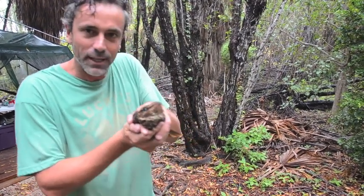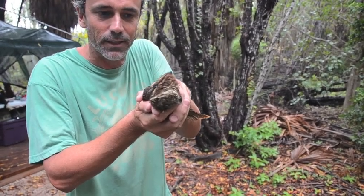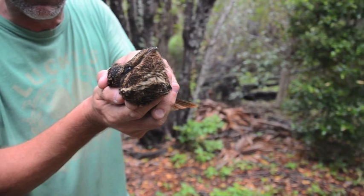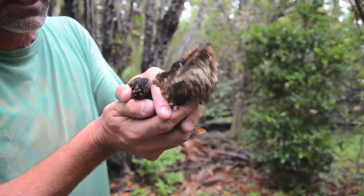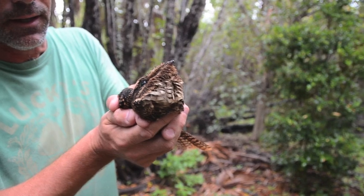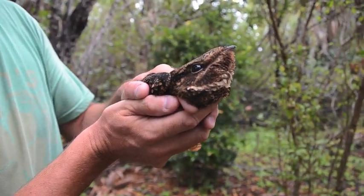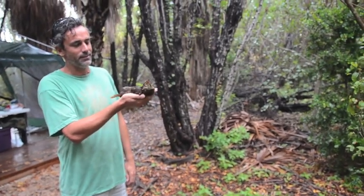And the little bristles right on the bill — that's fascinating, because that's something you don't often see in the field. Here we've got this bird in the hand, you can see the bristles which are used to assist when they're actually hawking insects in the air. They can almost feel those insects into their bill in flight. Fascinating — let's let this baby go.